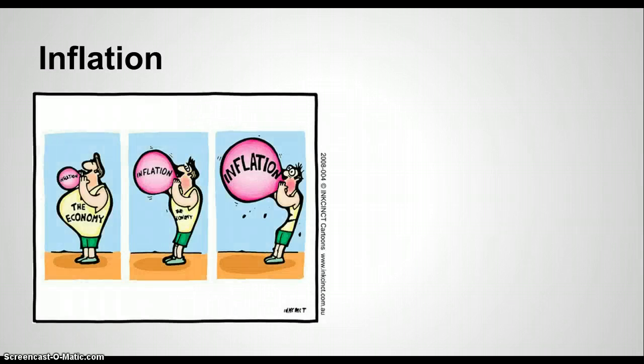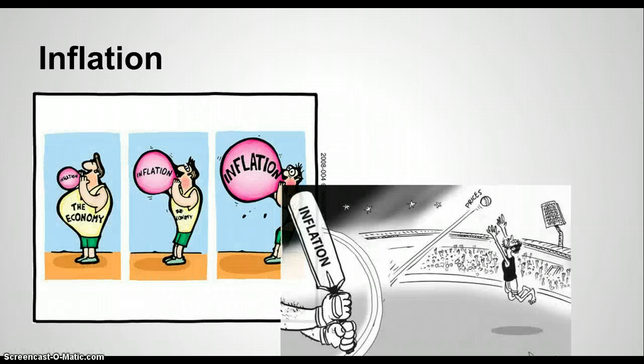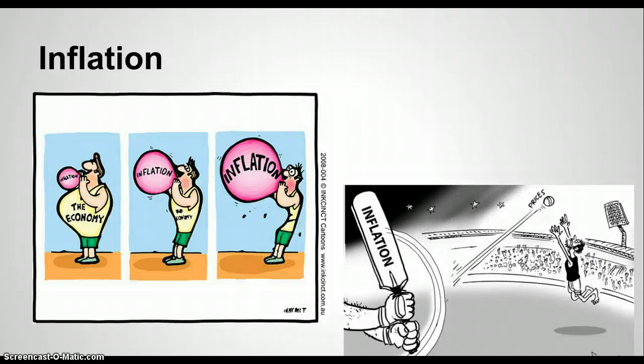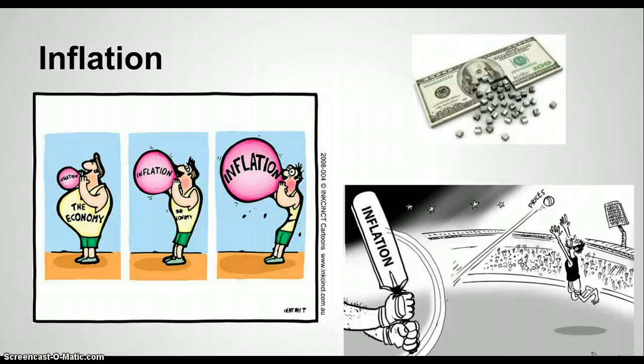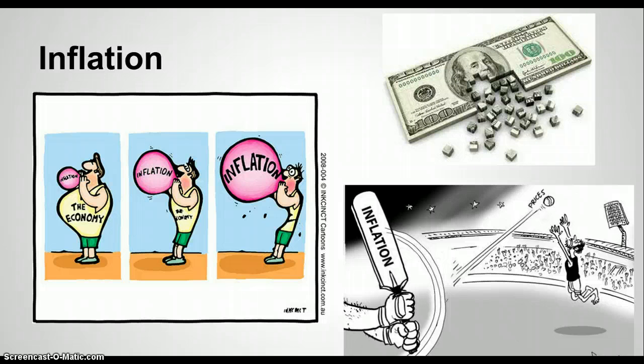To solve the money problem, they decided to just print more and more money, causing inflation to skyrocket. They also started using less and less silver in the actual coins, called debasing, causing the value of the coins to go down and down, with prices going up and up, causing an economic crisis.